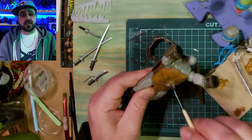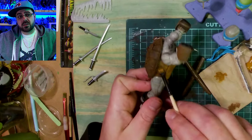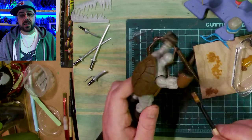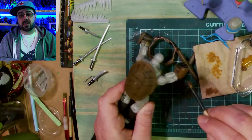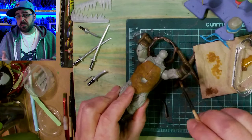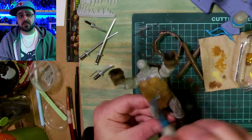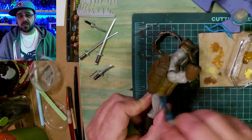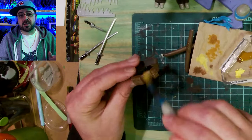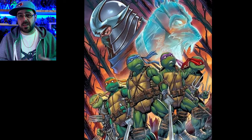Now I have raw sienna and I'm dry brushing over all the shell — a lot on the front shell, a little on the side shells, and then also on the back shell. Then I go back to the bark brown because I forgot to do the pads on his wrists and forearms — I want those the same color as the belt. There are a lot of browns but I want them all to be kind of different. Now I have a daffodil yellow — a really light, pale yellow — and I'm dry brushing that to bring out all the details even more. I put a little on the brush, wipe most of it off, and spread what's left so it sticks to the edges, adding some weathering and making the leather look a little more beat up and used.